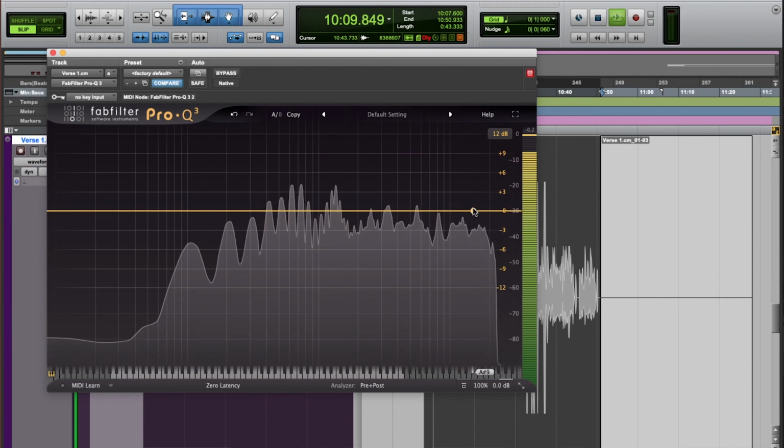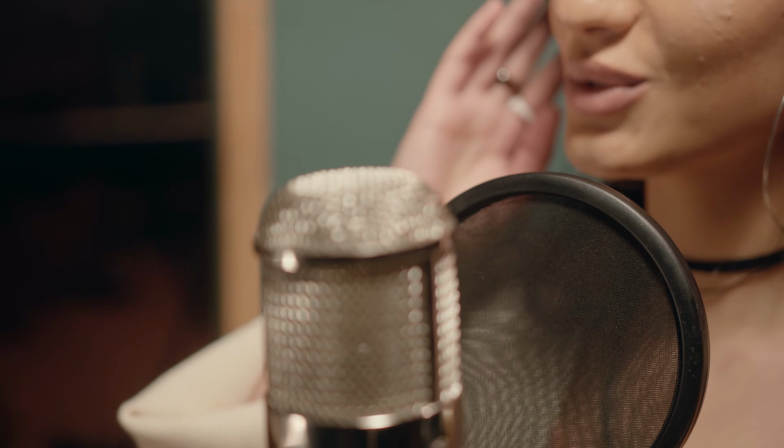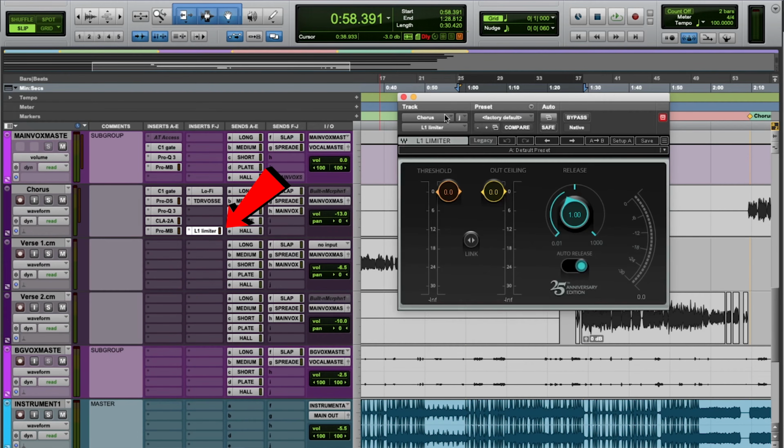For example, if you boost the presence of the high frequencies with an EQ, it can make sibilant sounds like S's and T's more prominent, which can create harsh peaks in the vocal signal. Therefore, by placing the limiter at the end of the vocal chain in the last potential plugin slot, you can ensure that it's catching any peaks that may have been created by earlier processing.